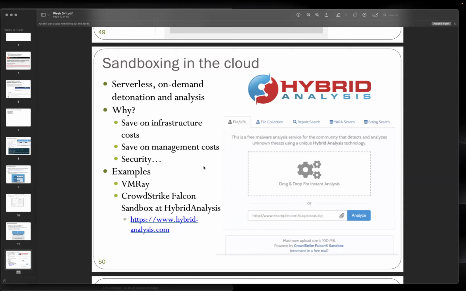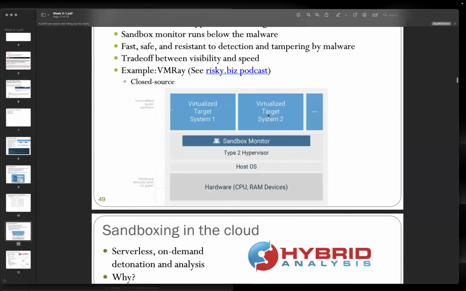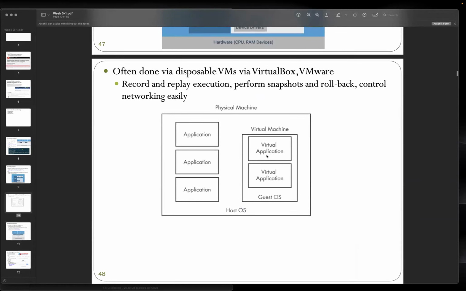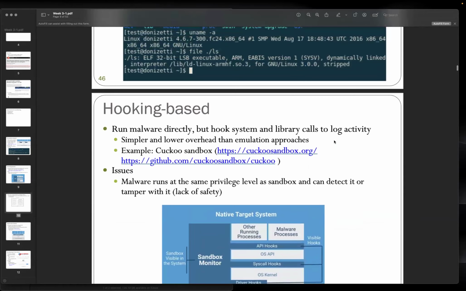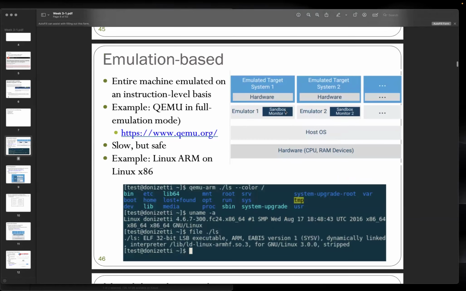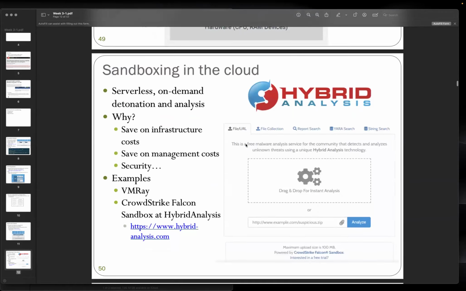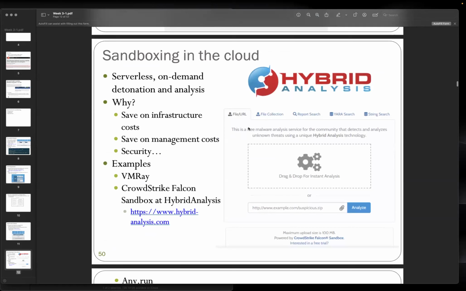Because we don't have to handle infrastructure and management, we don't have to create a virtual machine and then manage it, or even create the virtual machine sandbox, install it, set it up, or make the entire machine at the infrastructure level. And right here on the cloud, the coverage may use a VM after you upload the file. So if you drop the file, they have the VM, and then they execute it and do the detection.